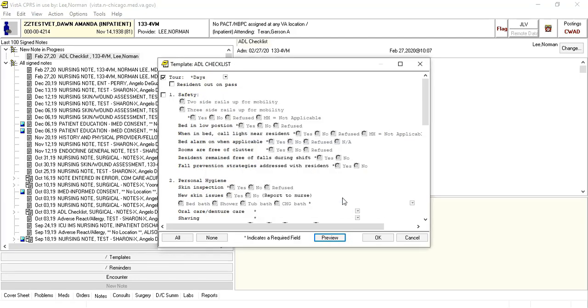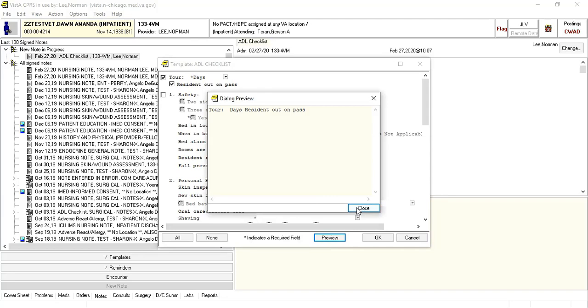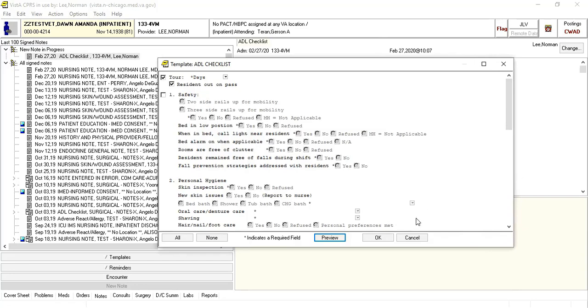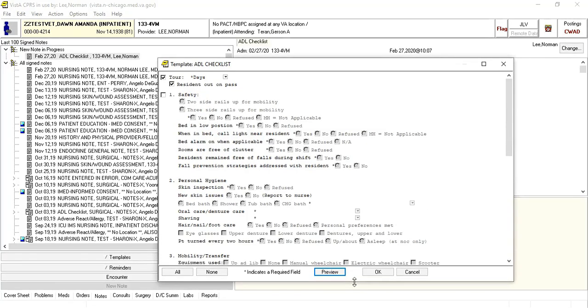Now, this type of note depends on the mental health ward and what kind of notes they want to fill out. Usually, the format of the note titles is the service and then the description of the note. So in your case, it's going to be mental health nursing, or mental health H&P for the providers. But that's typically the format of the note titles. There are some note titles that are nationally based, so everybody has to use that note title anyway, like community care, for example. In this case, you'll click on OK for now.